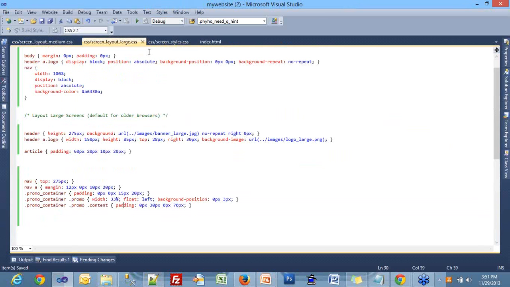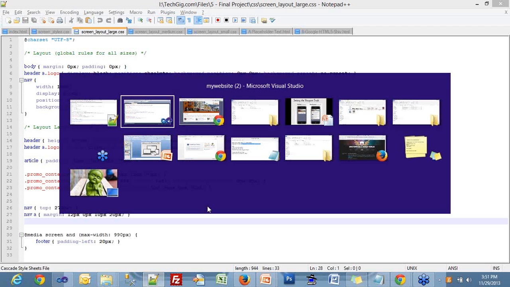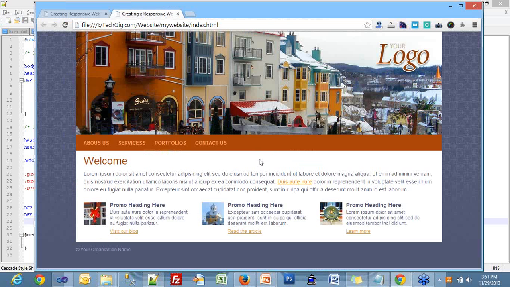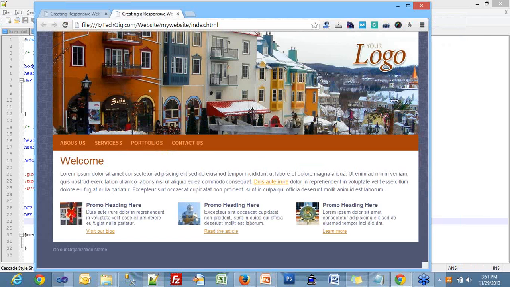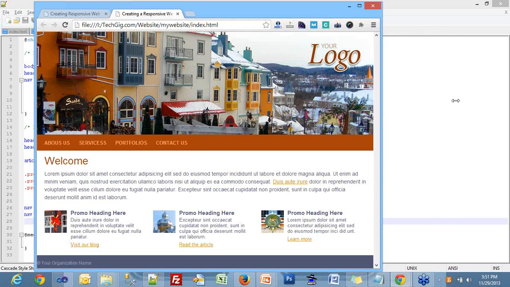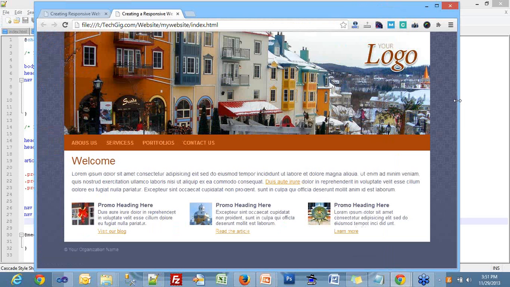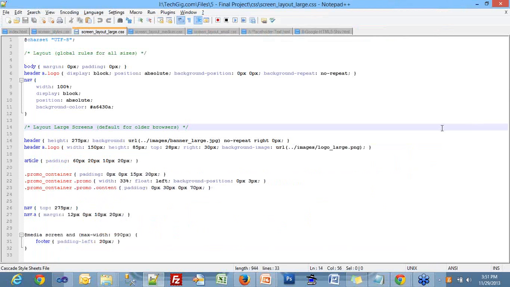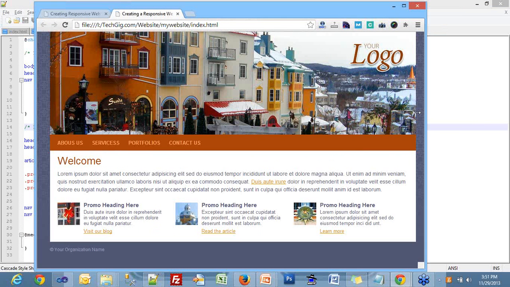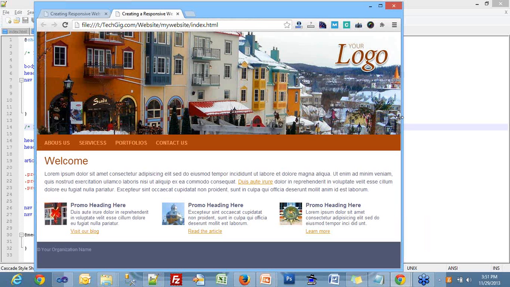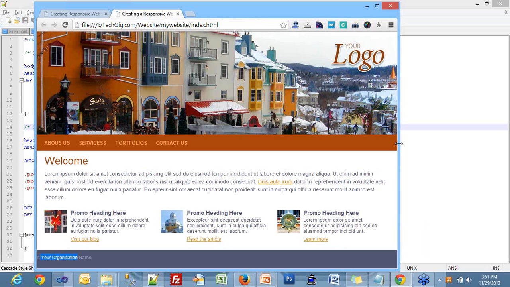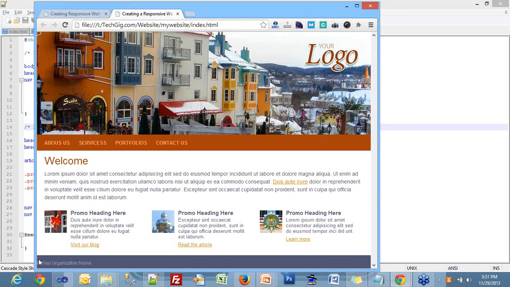So here I would like to mention one very important feature of responsive design: to use media queries inside your CSS to do the positioning of your content. For example, you see right here when I reduce my screen size, your organization name is getting very close to the edge of the browser.